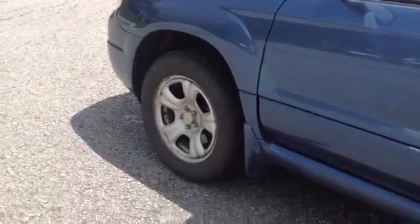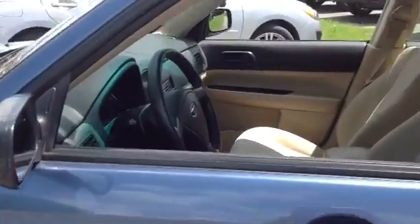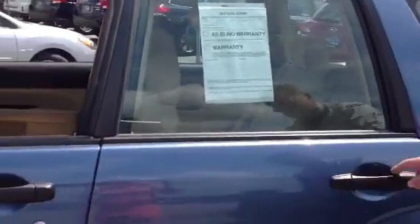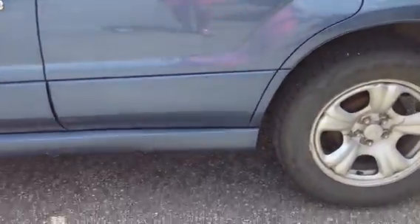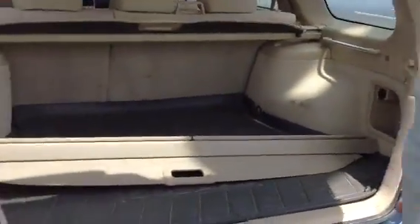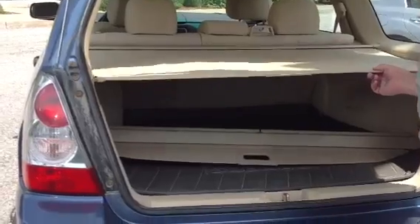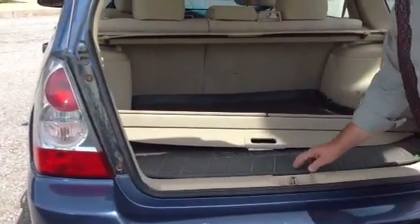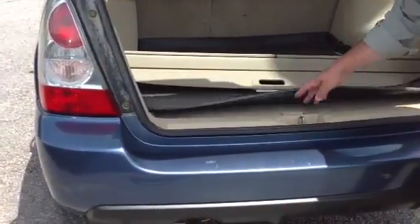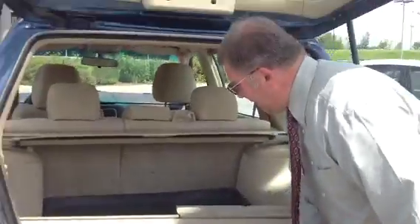The Forester, as you can see, has nice rubber on it. This car is not all banged up or rusted — it's in nice shape all the way through. If you're familiar with Subarus, you know the Forester has a big hatch area. This one has a cargo cover that will keep your personal belongings out of sight, as well as a cargo tray for protecting the carpets, and a little storage area underneath. Well laid out design.